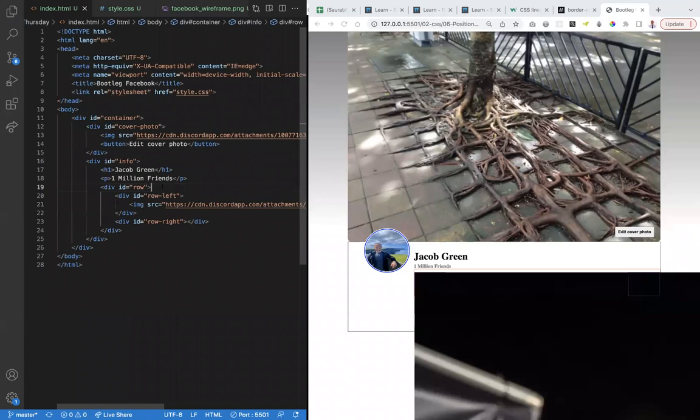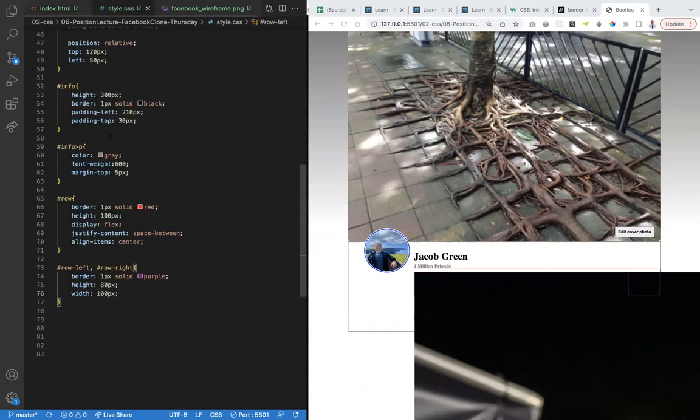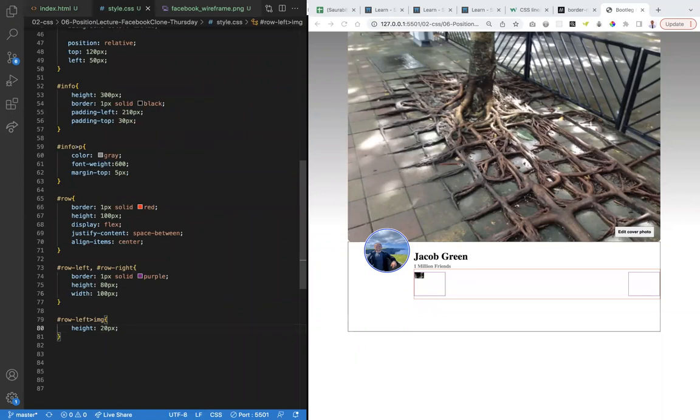Okay, so let me just format so any image inside of row left, I'm going to format in a certain way. Hashtag row left, image, height 20 pixels. Let's do 30 pixels. 25.